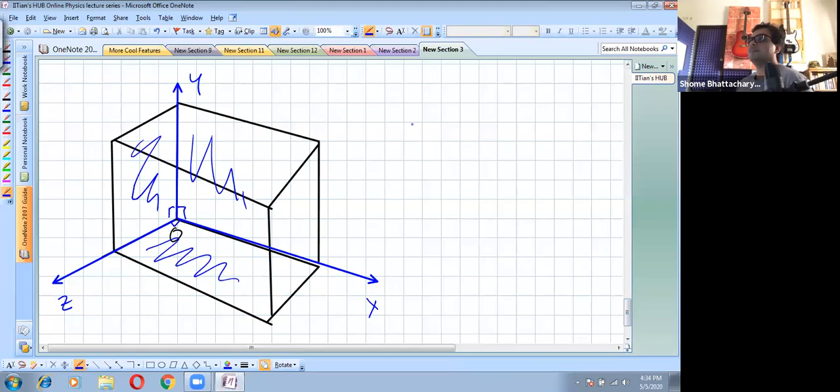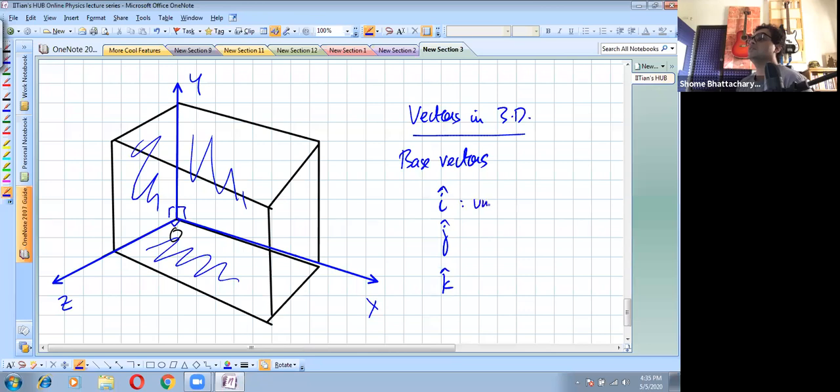So here, when we talk about vectors in 3D, the first thing is our base vectors or our standard unit vectors. They become i cap and j cap as usual. But along with that, now there is k cap. So this is the unit vector along positive x axis. This becomes the unit vector along positive y axis. And this, the new one for us, becomes the unit vector along the positive z axis. So in this diagram here, k cap would be a unit vector along the z axis. j cap would be a unit vector along the y axis. And i cap would be a unit vector pointing along the x axis.